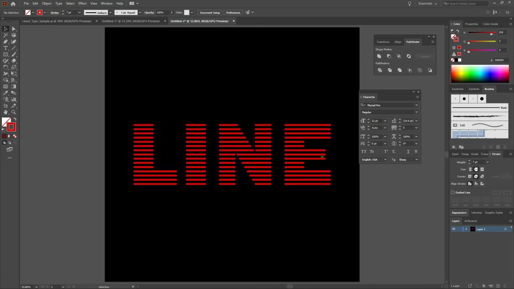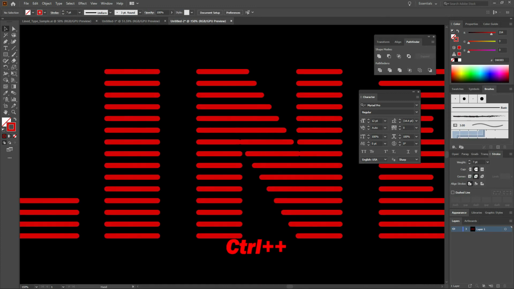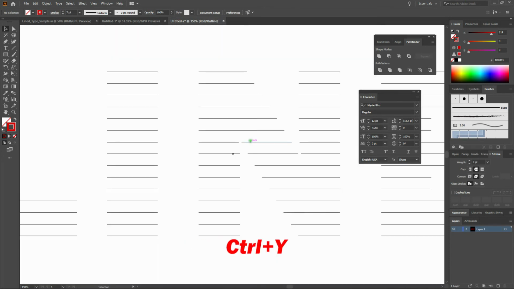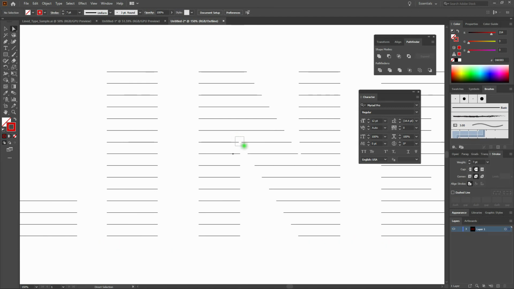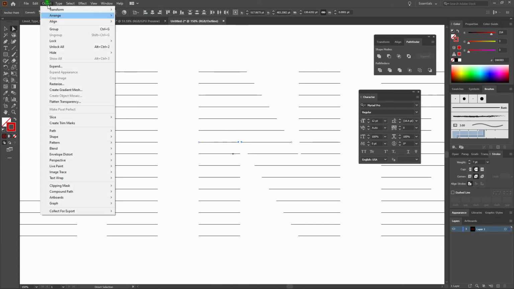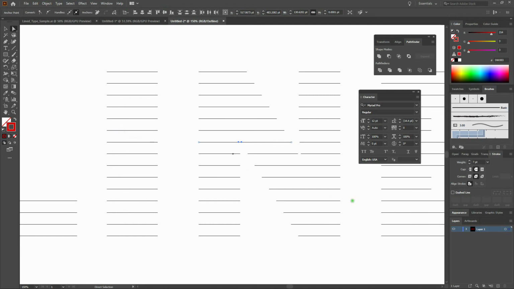Let's deselect our piece. If you zoom into the end here, you'll notice that our line segments are overlapping right here because of the round caps and corners. In order to avoid that, we're going to need to select those ends and join them together. The way we do that is we go to Outlines, and with our Direct Select tool selected, we're going to drag across the anchor points of each segment end, then join them. You can either hit Control J or select Object, Path, Join. I'll do the same thing right here by hitting Control J.